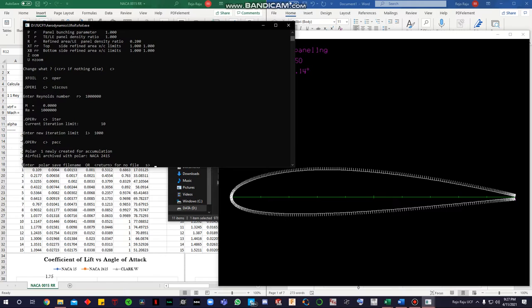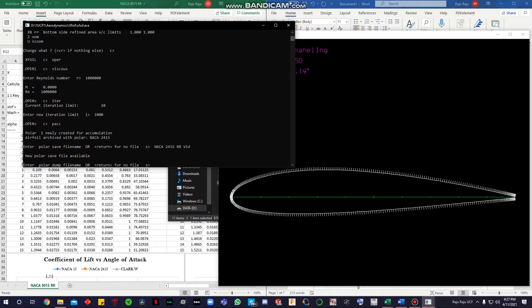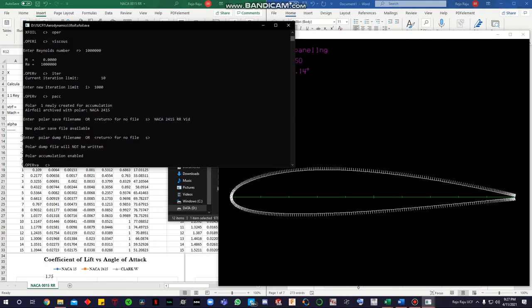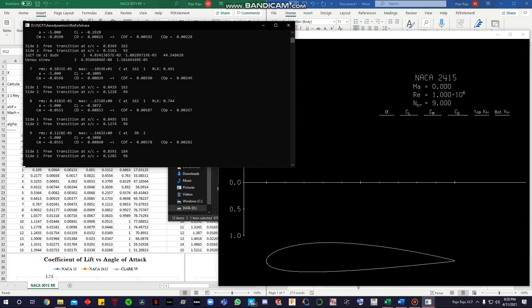PACC here, NACA 2415, my initials, and then this is for the video. Here I can do A SEQ, again from -5 to 15 iterations of 1.